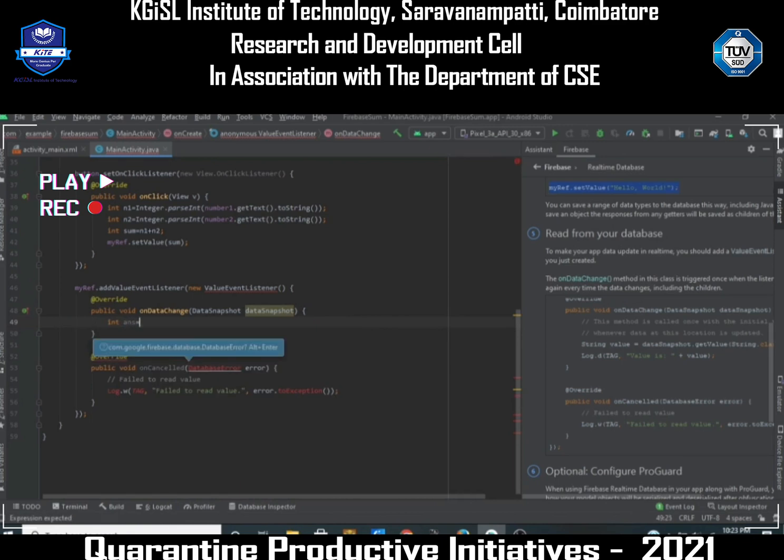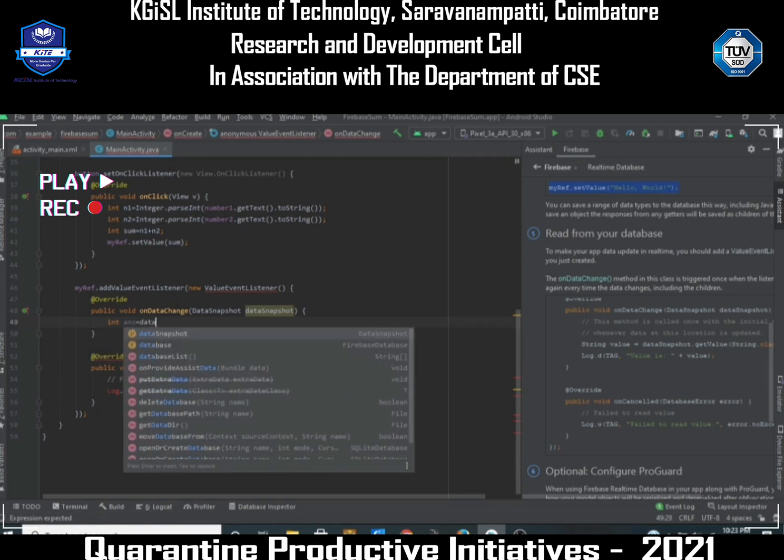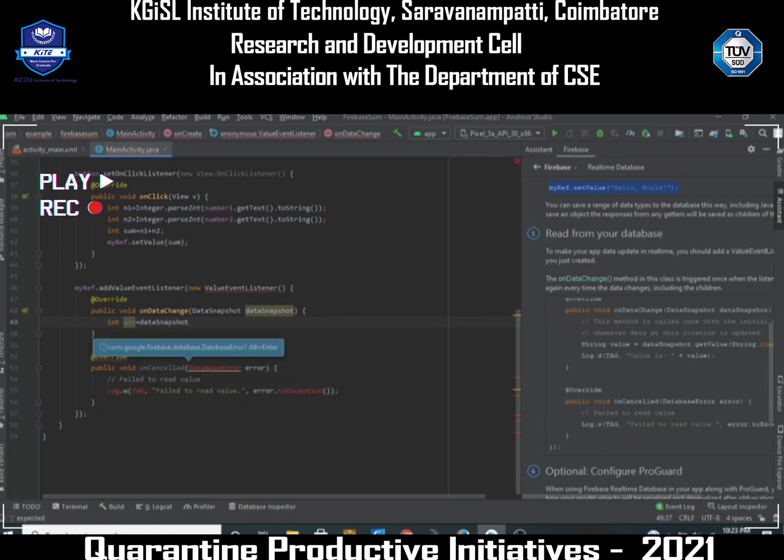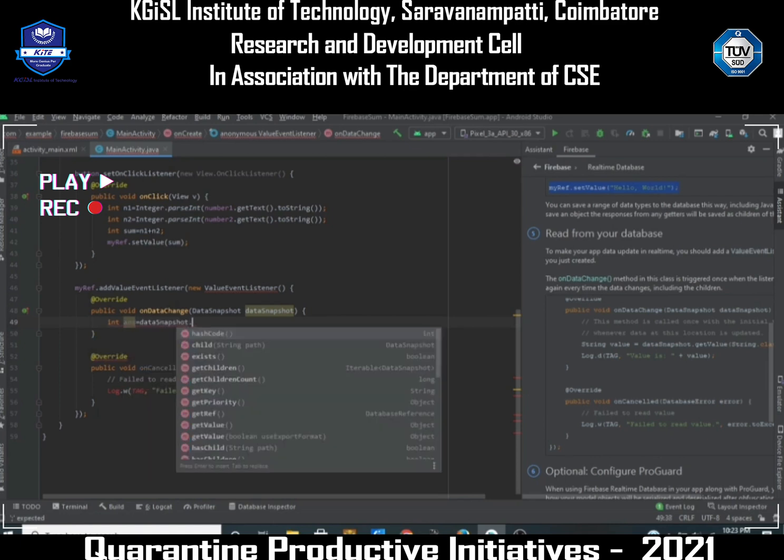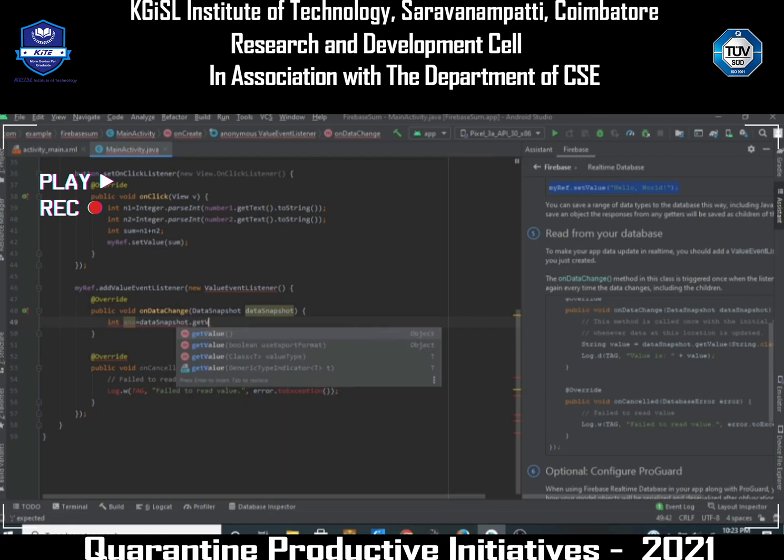So this is to retrieve the sum from the Firebase database. Okay, so we use dataSnapshot dot getValue method. So inside the getValue method, since we are getting an integer, we give it as Integer dot class.